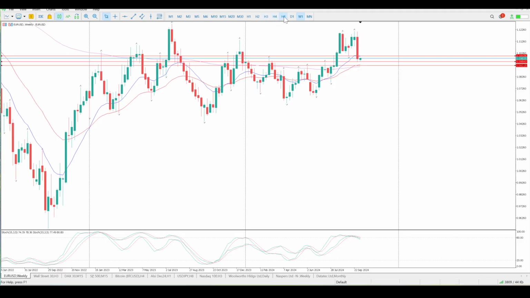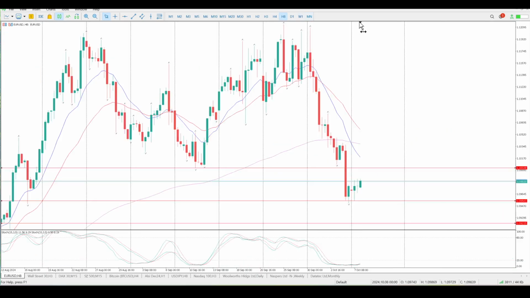If we come down to the levels that we need to be paying attention to, you start seeing the structure. So here's the neckline for the double top. Look at that massive close, and it looks like a bit of a flag forming. So this does look like a zone of short, which is at 110.028. This 110 area is obviously a very, very big round number, and it's something we do need to pay attention to, pretty much because it's almost like a pivot that's been around for many years.